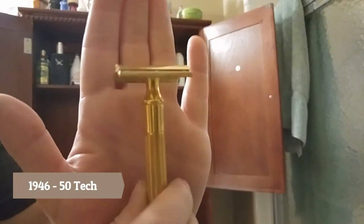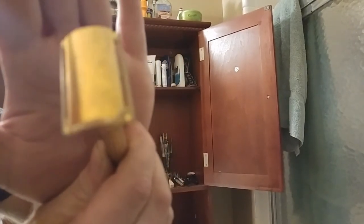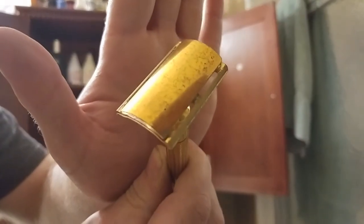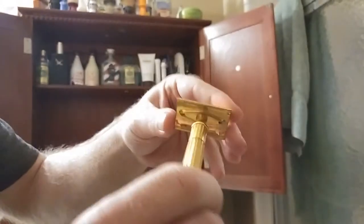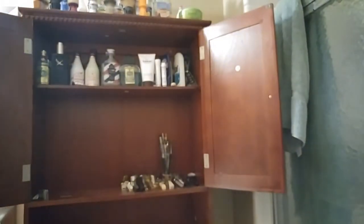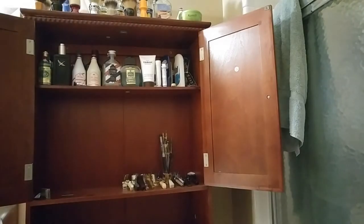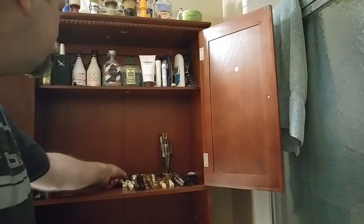Just underneath, as far as the editing goes, as you can see, it's got a little bit of scarring up on top. Come on, focus. There we go. Yeah, it's got some scarring on top, but still shaves great. It's got the regular slots. So that's a post-war. I think it's a 1956, something like that, 53, 56.